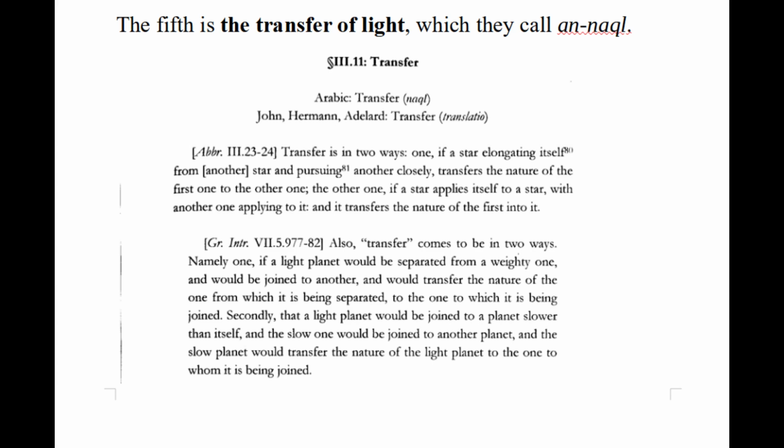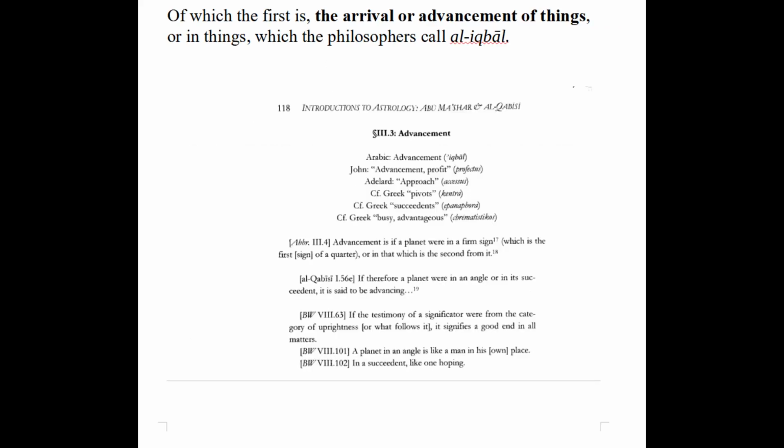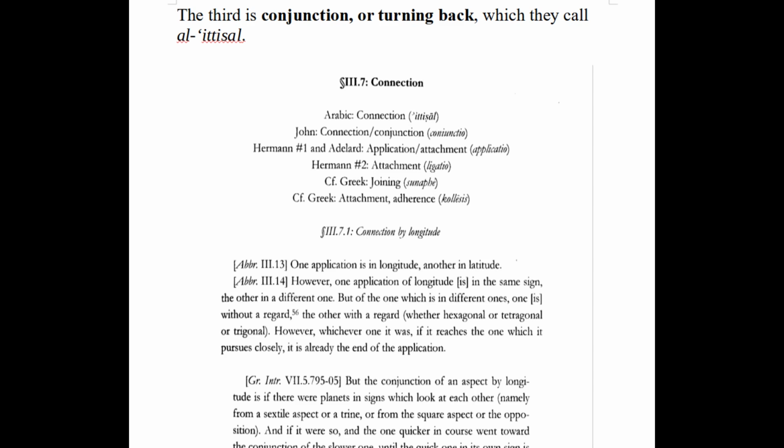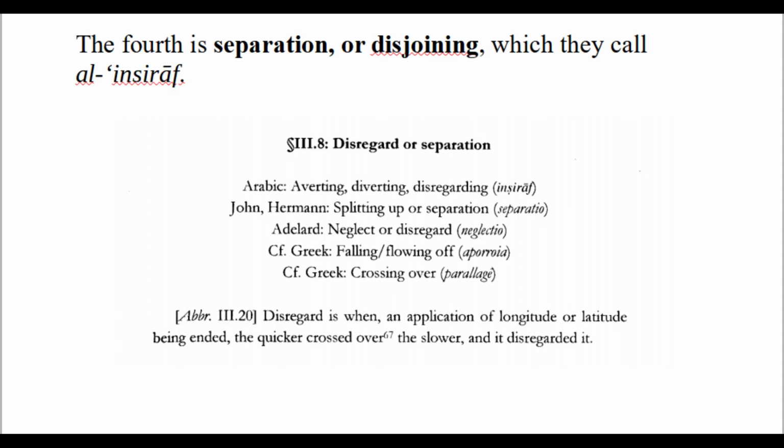What's advancing, meaning what's either in angles or succeeding houses. What's retreating, which means it's in a cadent house. What's connecting, which means it's an applying aspect. What's separating, which means it's a separating aspect. Or what do they call it? No, not deterioration. I forget what term you use. Disregard, or separating. What's in disregard?